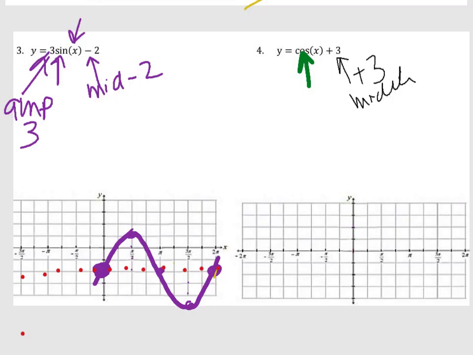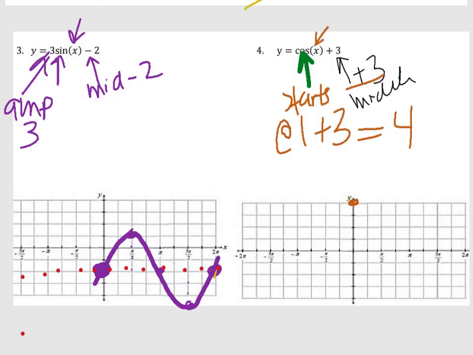Here's how I figured that out. Cosine starts at 1, but we had this vertical shift of 3. So we're going to start at 4. 1, 2, 3, 4. And follow the same pattern. Again, we don't have a frequency change, so by 2 pi we're going to be back to where we started. Cosine, by pi it bottoms out, and it looks to me like we don't have any sort of amplitude change, so we're just going to go down. So this would kind of be our 0, and we're going to go down to our -1 by pi.